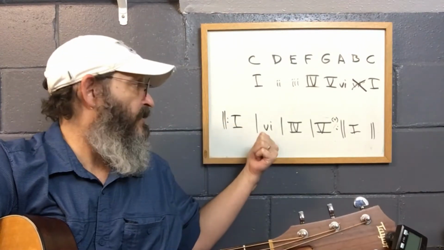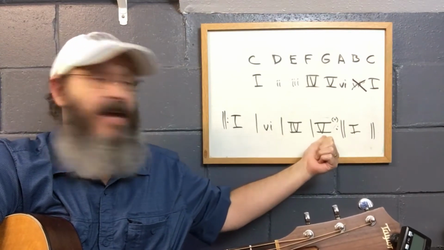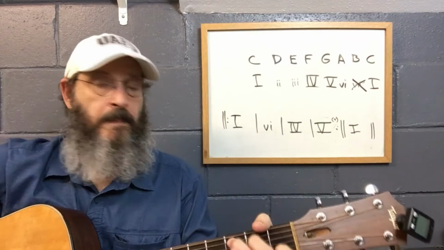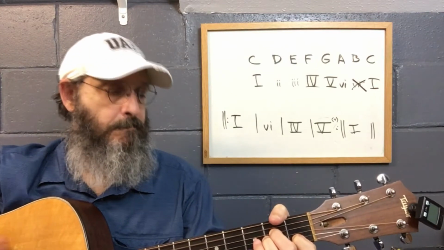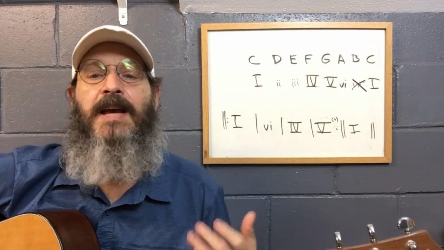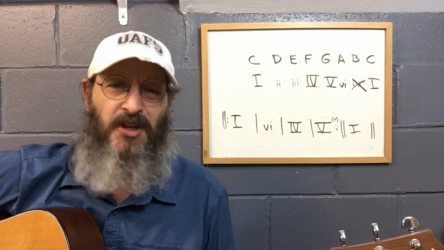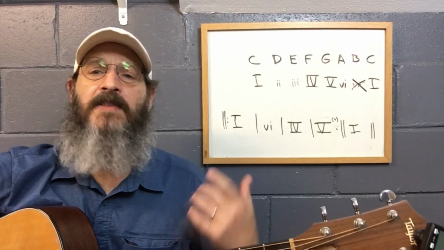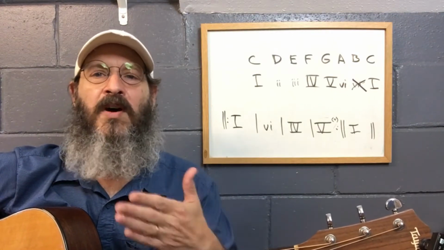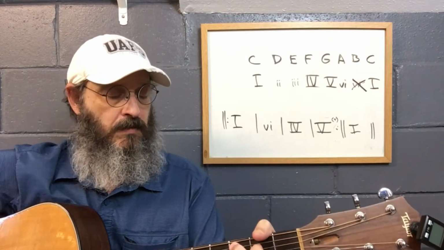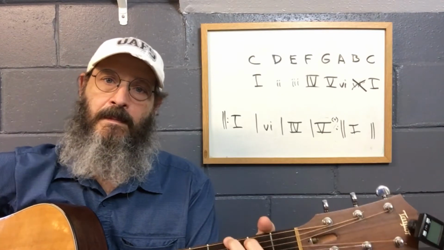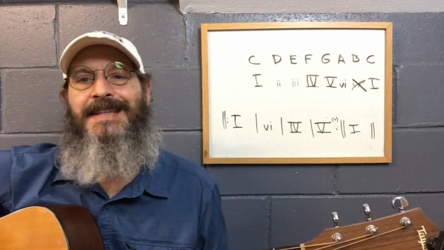Okay, so this is a very common chord sequence. The 1, minor 6, major 4, major or dominant 5 to the 1. Now, if this sounds familiar, it's because it's been a staple of rock music, especially doo-wop, for about 60 years. And if you compare the sound of this progression against the 1, 4, 1, 5, 1 of the primaries video, you'll notice that this new sequence has more depth and color.